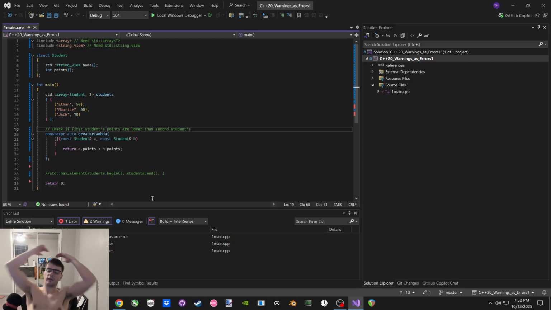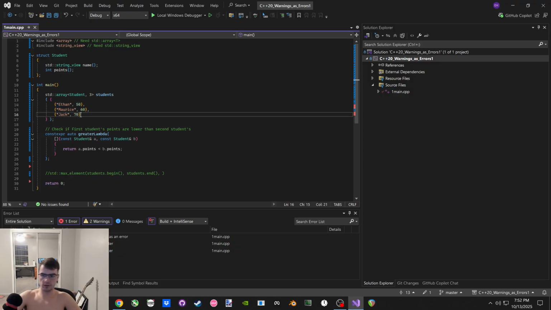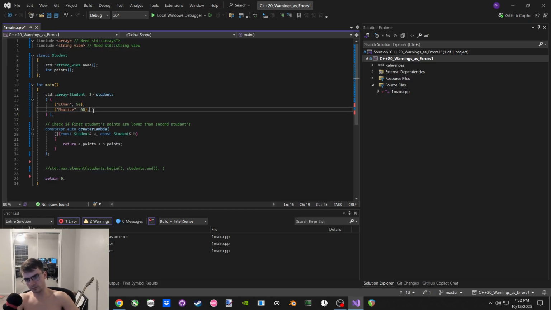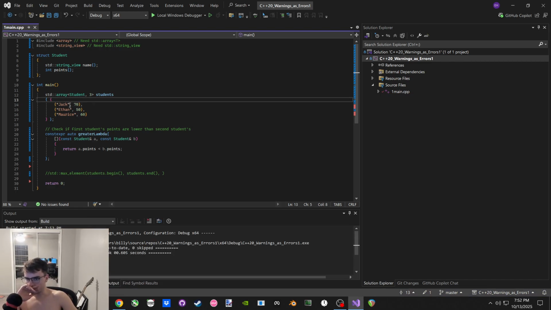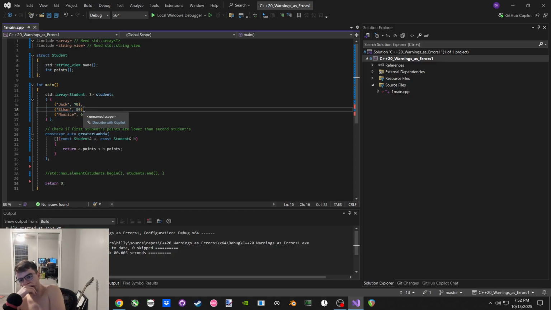And the point is max element will compare the first two in this. And I'm going to compare the first two. And then is it saving it somehow? I guess it doesn't matter how it's doing it.